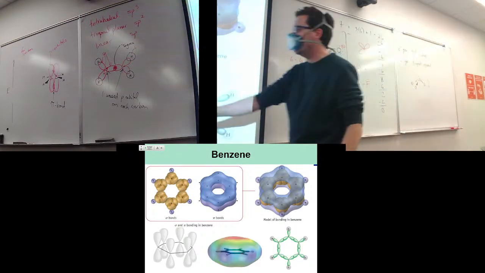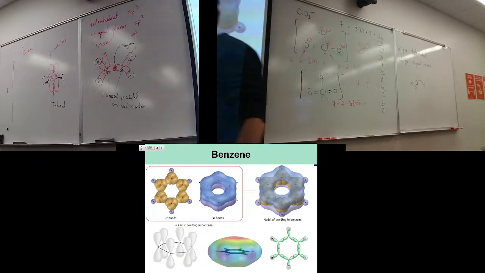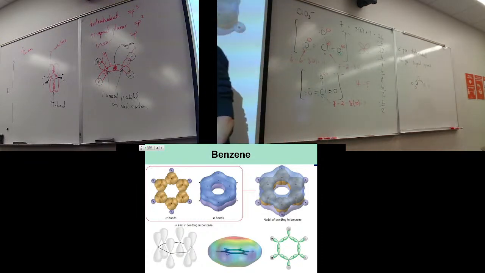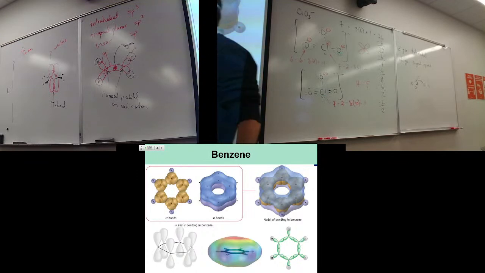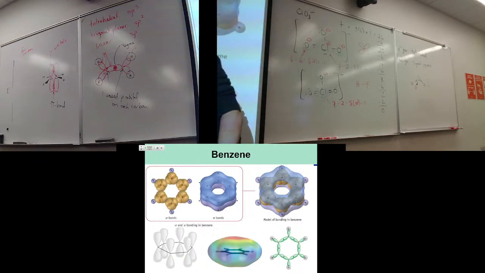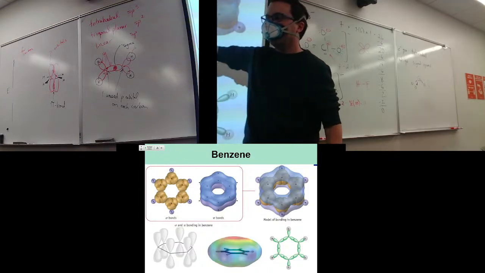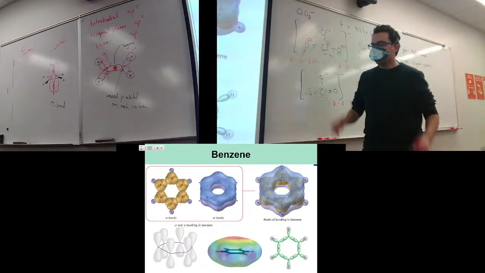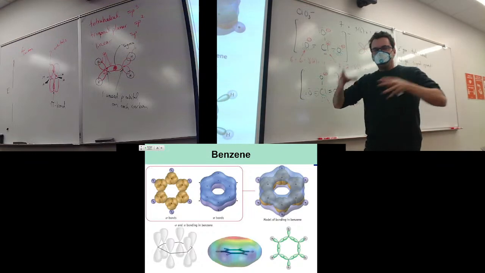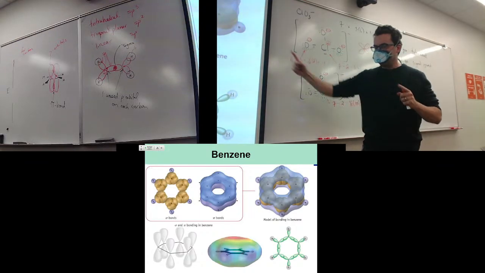And if you do any kind of calculations on where the electron density is, that's what the computer models suggest too. So you can see that this red spot, you can't see it on the bottom, but it is there too. There are no red spots between just 2 carbons and that's it. It's kind of all the way around the ring.